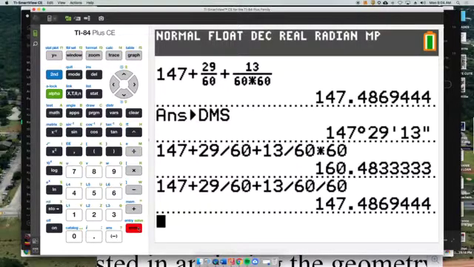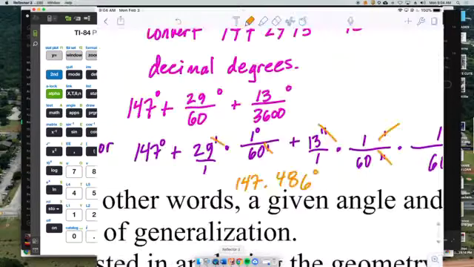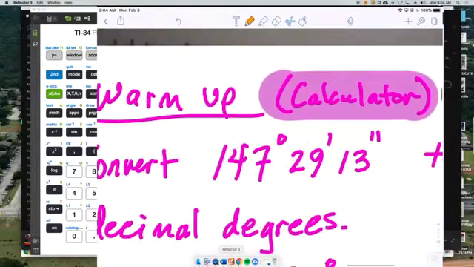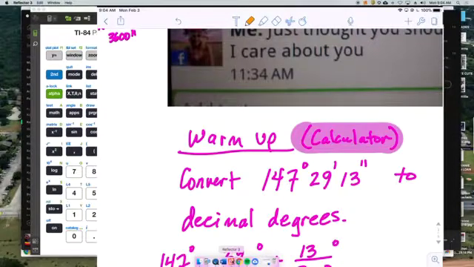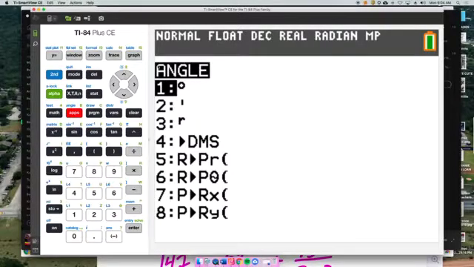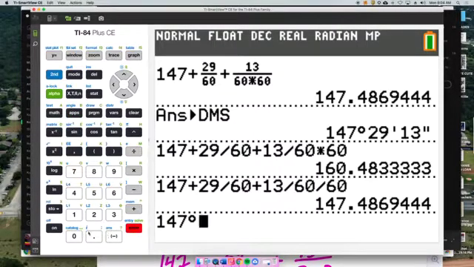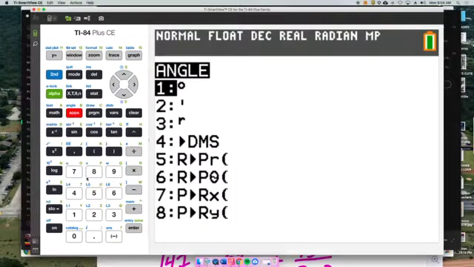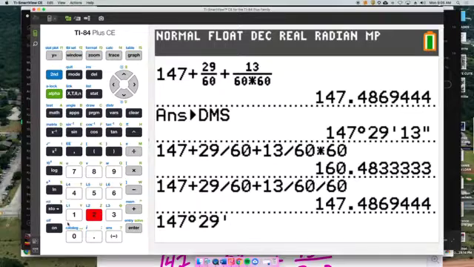And then one last thing. You're going to have to show the conversions on the test, but remember, there is actually another way. Instead of converting the answer you got back to this to see if it works, you can actually just type this into your calculator. So remember, the way we do that is, again, from the home screen, we go 147, and now we're typing in the symbols. So the degree bubble, remember, is under your second apps. That's your angle menu. Second apps is number 1 is the degree bubble. There it is. You don't need a plus sign. You just type in 29 and then go back to your angle. And then number 2 is the single tick mark, 29 minutes and then 13 seconds.